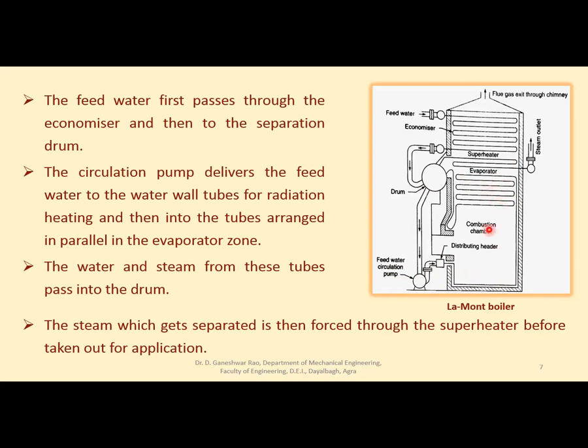Radiating evaporator means due to the radiation of the furnace and these gases, this water will get evaporated and converted into vapor form. In this vapor form, it will enter into this separating drum in the upper part, get mixed with the steam that was separated here from the water, and this steam will enter into this superheater tubes where these gases coming upwards will give their energy to this vapor, converted into superheated vapor or steam, and that steam will go to the required application from here to steam stop valve, right?